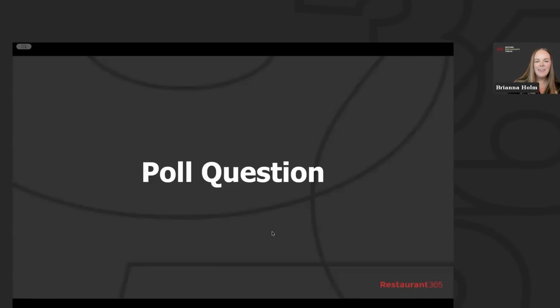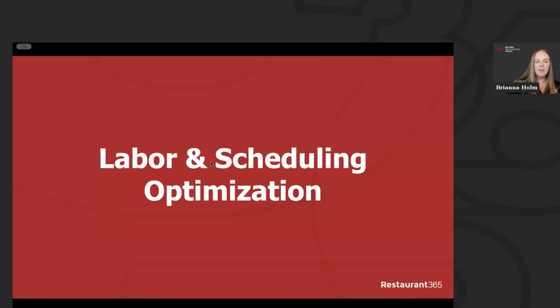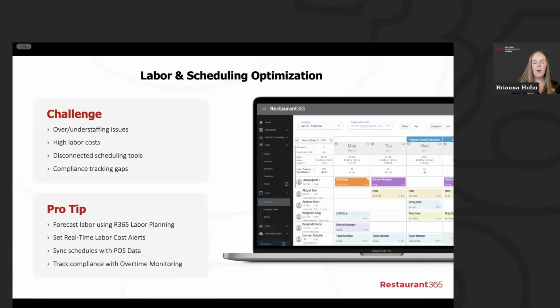Awesome. All right. So it looks like most of us are using scheduling software. Some of us are still doing things manually. A few bonus points are using R365 already. That's awesome. And maybe we're just not tracking it at all. So mixed bag on what we're working with right now, which, as we've said with all of these, not super surprising.